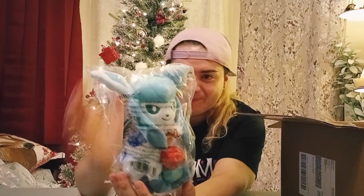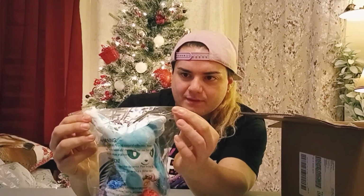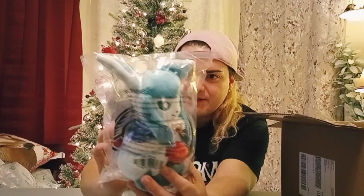Yo, they're so beautiful. Okay, first, the one I wanted. This is the one we're going to look at. Isn't that the most beautiful little thing ever? It's a little Christmas Glaceon in his little Christmas attire. I think last year in Pokemon Go, this Glaceon made an appearance. I think I caught one or two, because I think you could only get them in raids. But I wanted this guy for my Christmas tree, bro. Yes. Perfect thing. Blanche would be proud of this little guy right here.